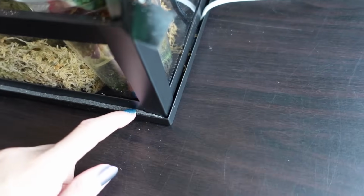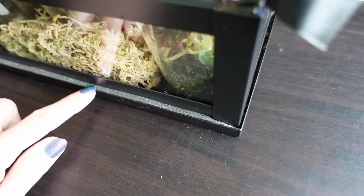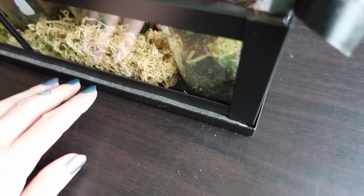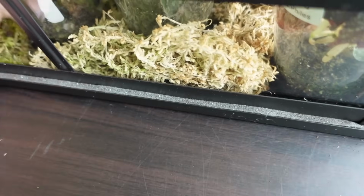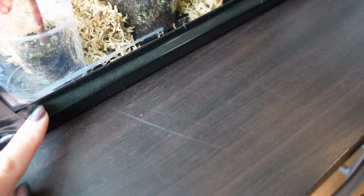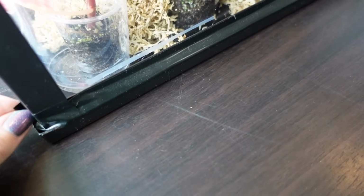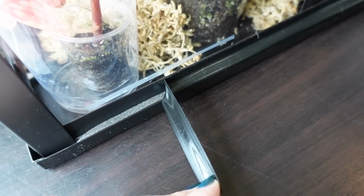And then there's quite a gap where this sits in, and this whole thing can be lifted off. It's two pieces. The tray on the bottom is one piece, and then you can lift this whole part off, which we'll do in a second. But I have the foam weather stripping, and it actually fits pretty perfectly in there. And then I also have the same thing on the back, the foam weather stripping. But on top of the foam weather stripping, I've put some electrical tape. I guess we'll have to take this off anyways to get the terrarium off. But yeah, you can see the foams in there.